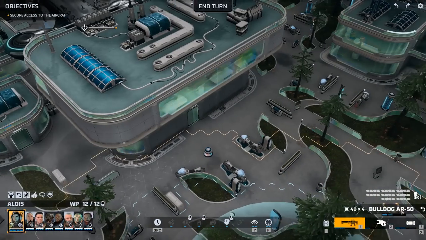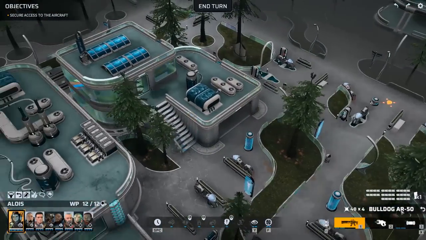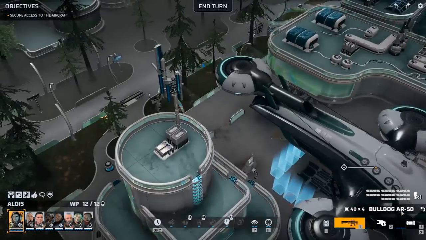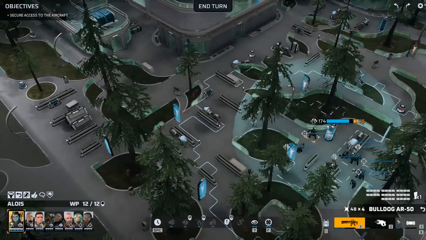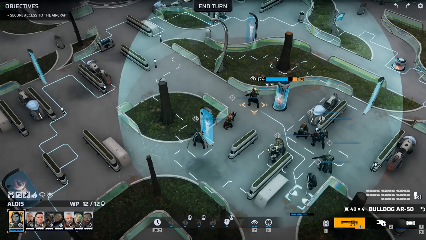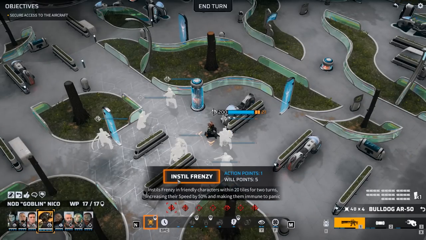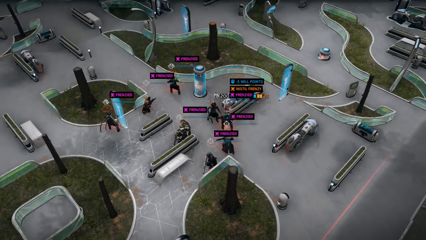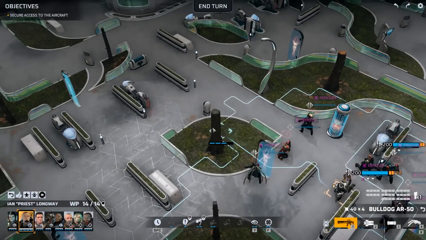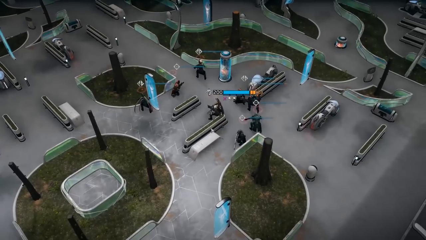Okay, let's see what we've got here. Oh, that actually looks pretty nice. I've never actually seen the model for that thing before. Well, they have dumped us right out in the middle of a giant open area, which is just about the worst place to be. So the first thing we need to do is make a beeline for those buildings. On my way.